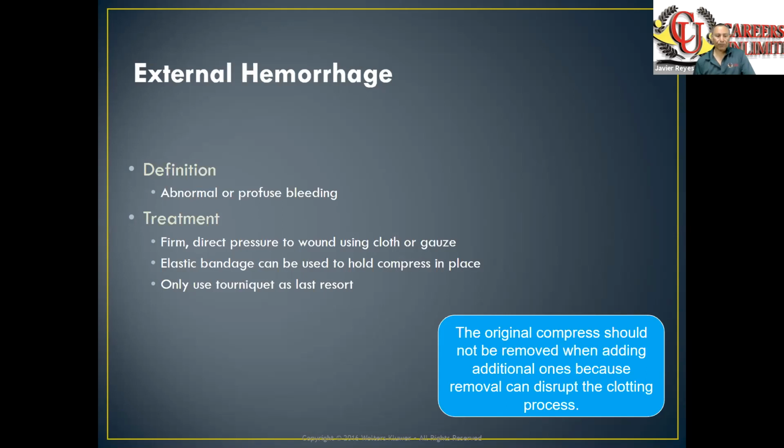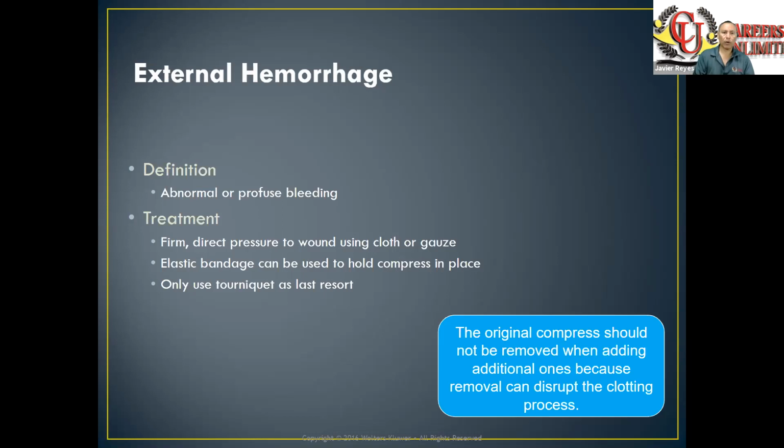After that, once the bleeding or the hemorrhage has slowed down or stopped, you're going to apply a bandage with enough pressure to contain the bleeding, but not so much that you stop circulation to the distal area. We don't use tourniquets very often anymore, because a lot of people would forget to remove them. As a last resort, let's say somebody actually loses their leg and is bleeding to death, a tourniquet would be okay. Your original compress should never be removed. Once you apply gauze on somebody that is bleeding, leave it on there. Do not remove it.